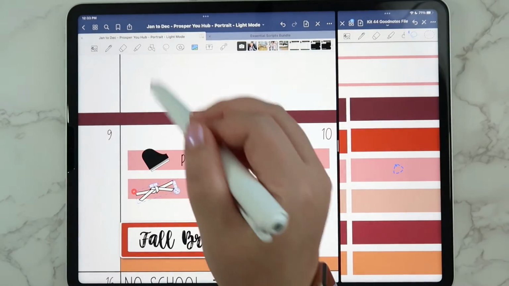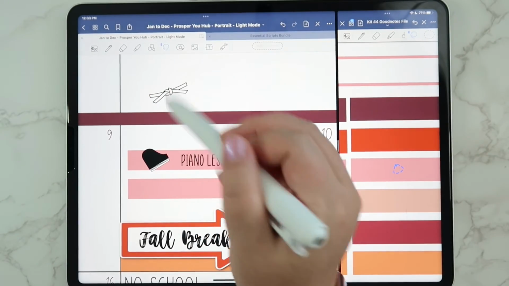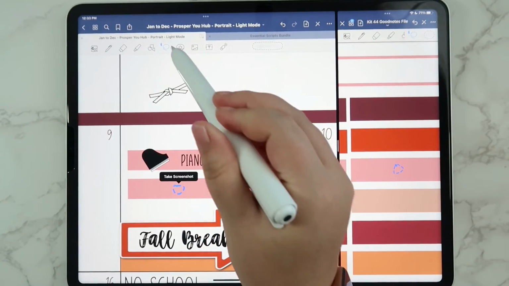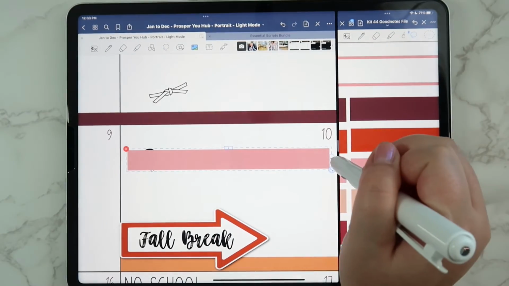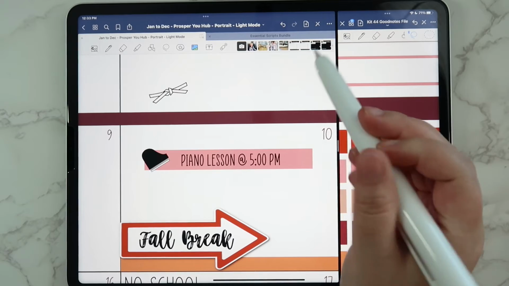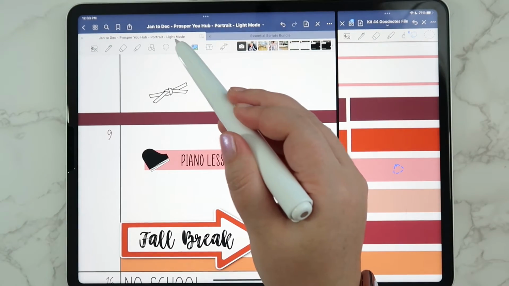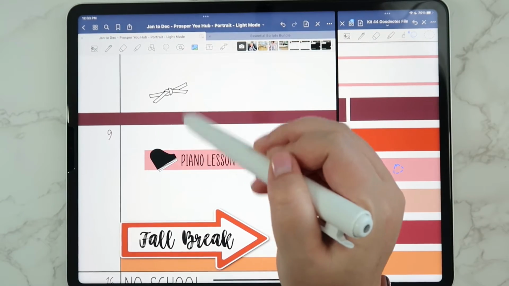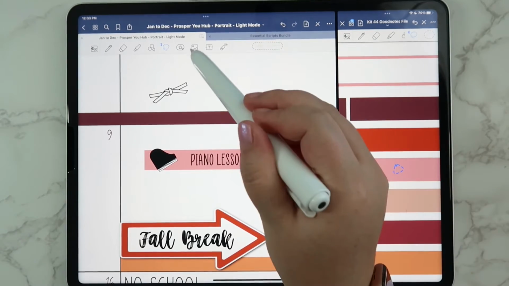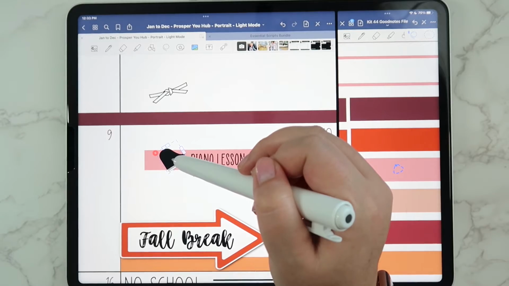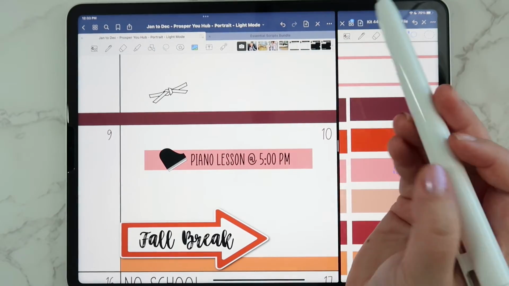And I might actually wait to, let's see. I'm going to delete that. And then I'm going to shorten this up quite a bit because I actually don't need it to be that long. And we'll move this over and then we'll move this over and do that.